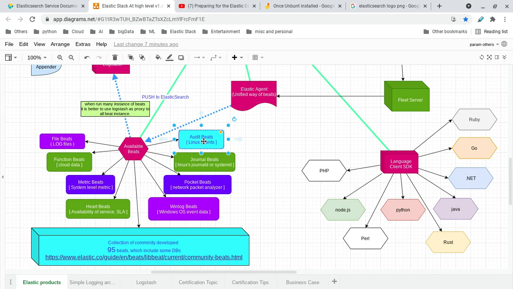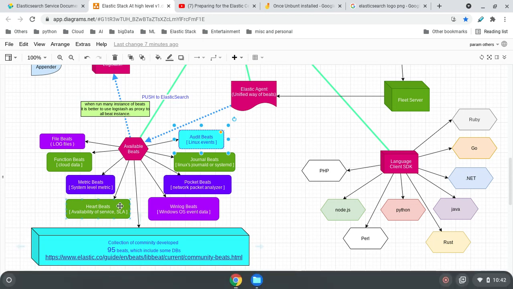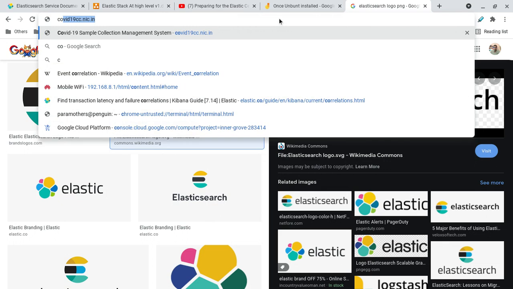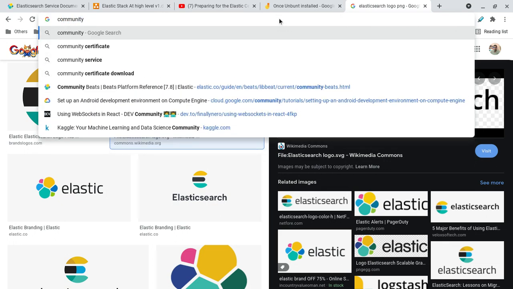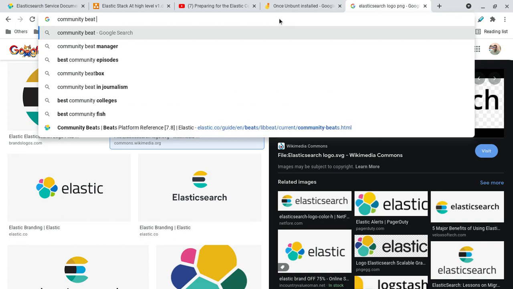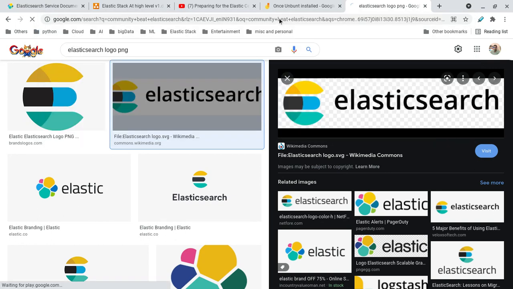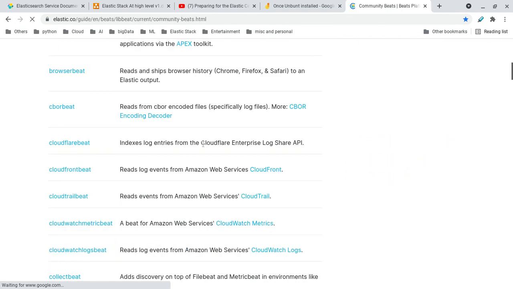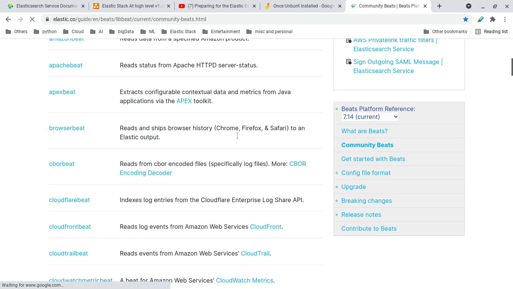Similarly, cloud and community-based Beats are there. There are more than 80 Beats. You can see that these many Beats are there.